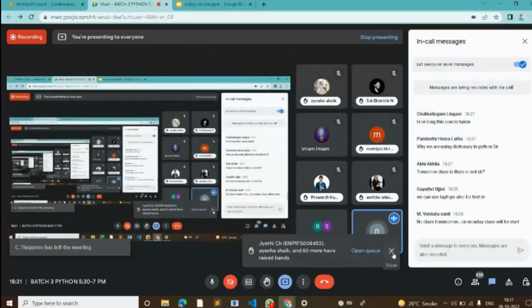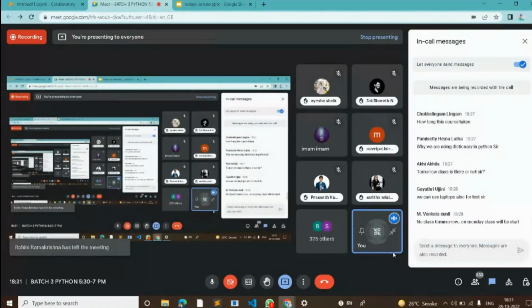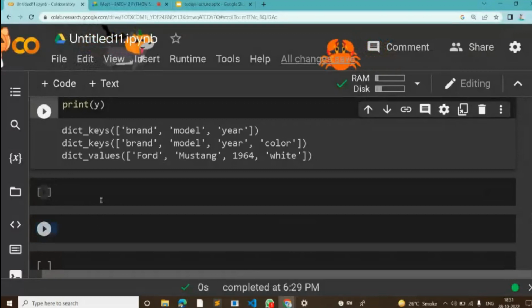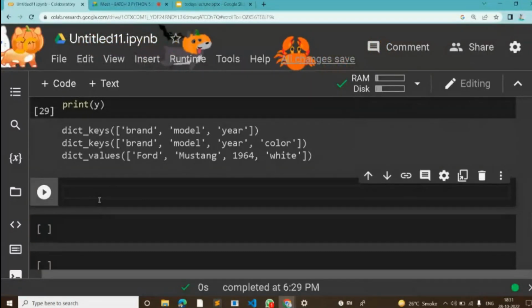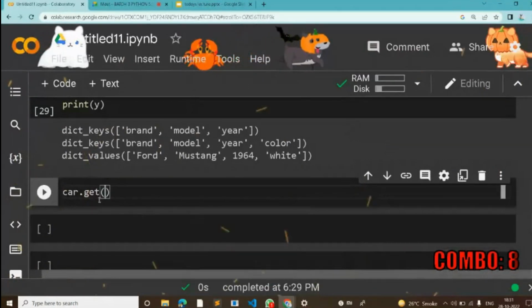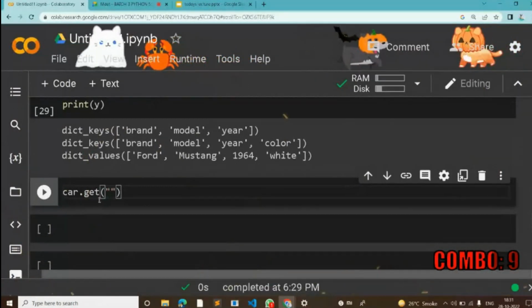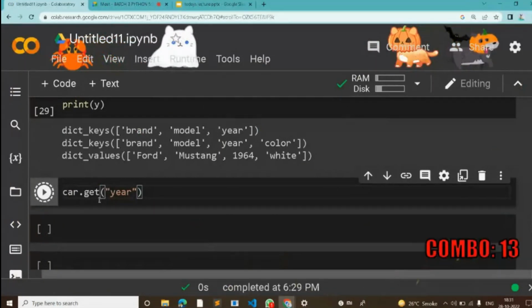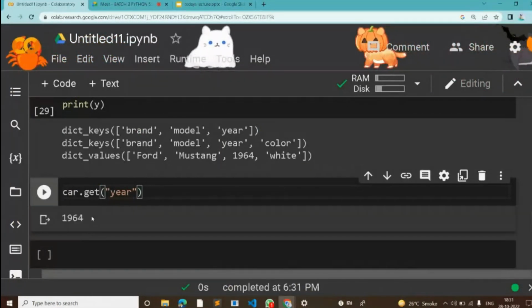Is dictionary clear to you all? How you can get the keys and values, how you can modify it, how can you update it? For example, if I only want car dot get and I pass year, then as an answer I will get 1964.